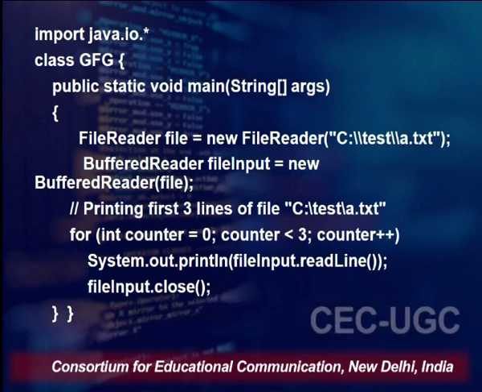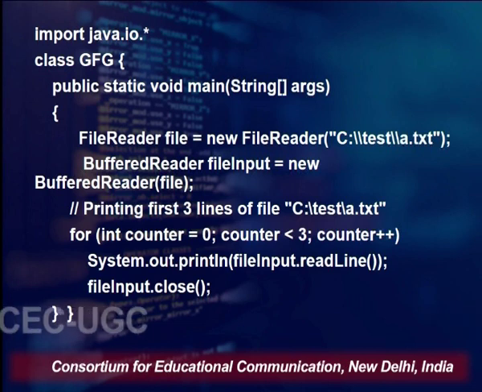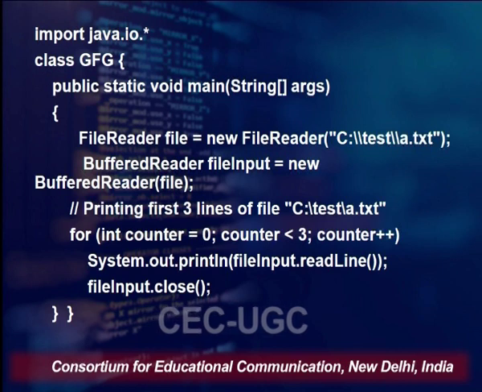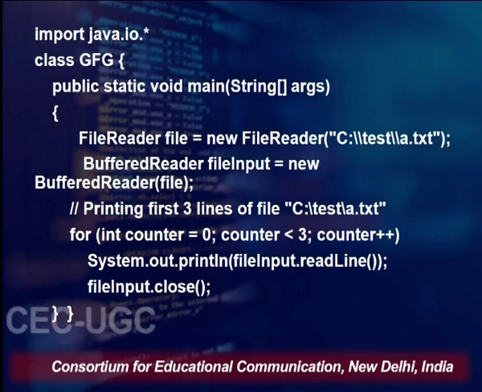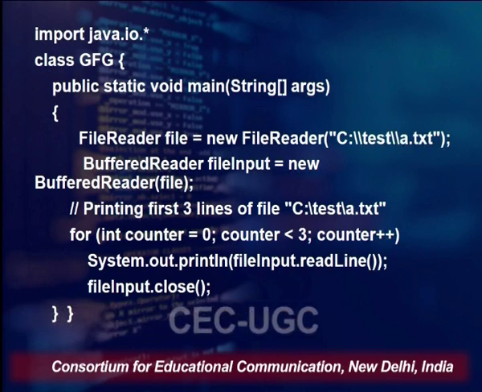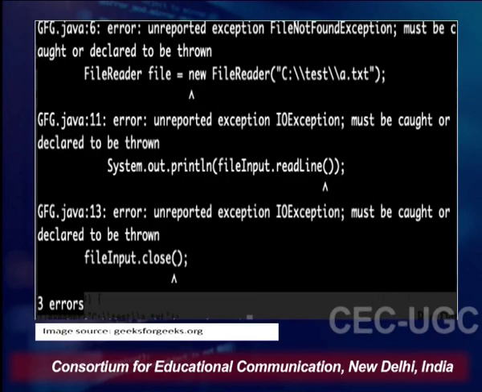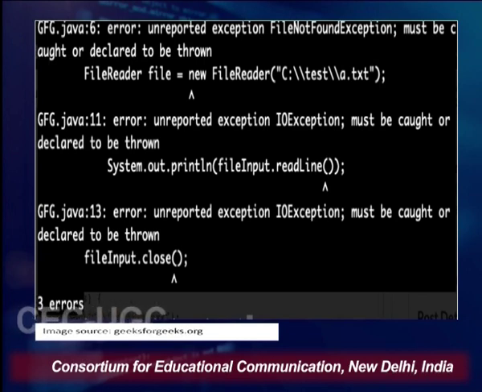So, these 2 are checked exceptions which can be raised along with this particular program whenever you are dealing with files. Your compiler will force you to handle these exceptions somehow. Either you can catch these exceptions, or you can specify these exceptions using the keyword throws. We will see how it is to be done.